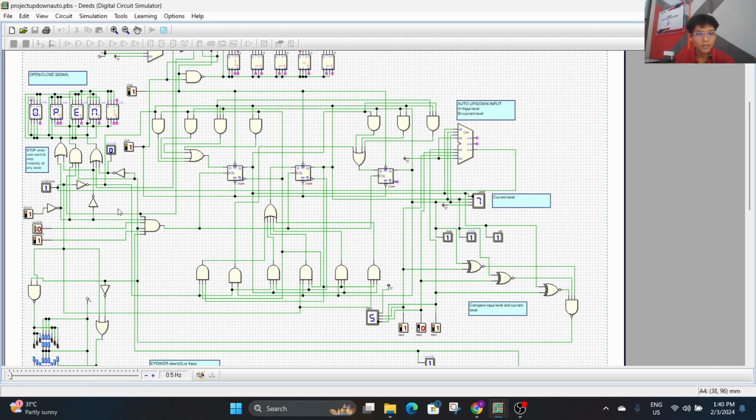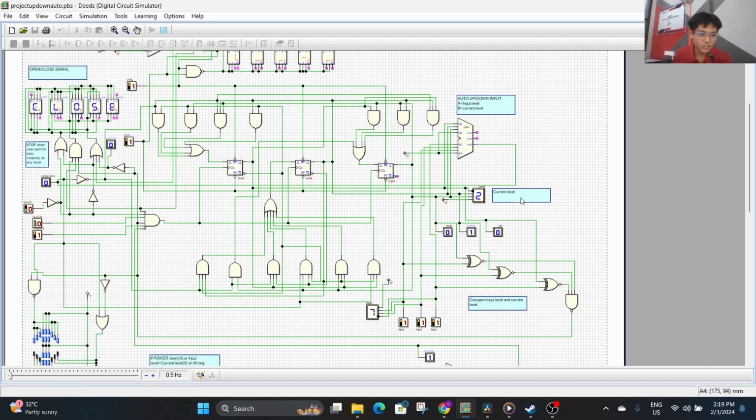You are not able to count. And then is the fifth feature, the power supply input feature. So this feature is connected with the clock disabler. When the power input is at logic 0, which means there is no power supply, you are not able to count up or count down. But when the power supply input is at logic 1, which means there is power supply, you are able to count up or count down. The clock will be enabled.